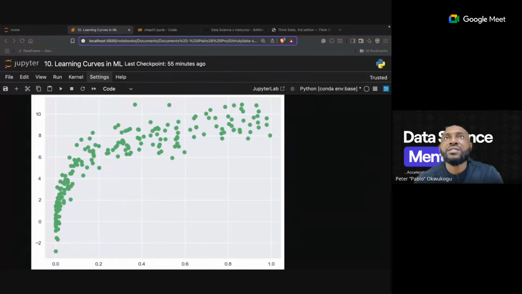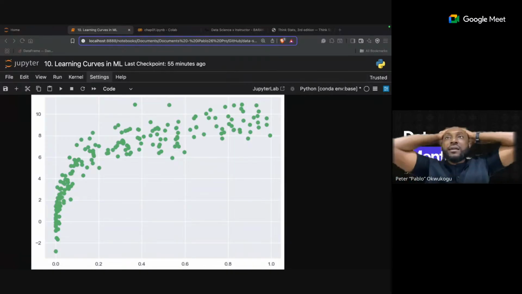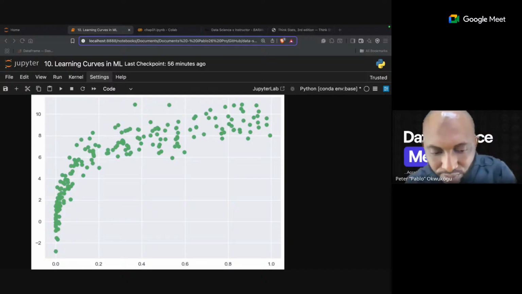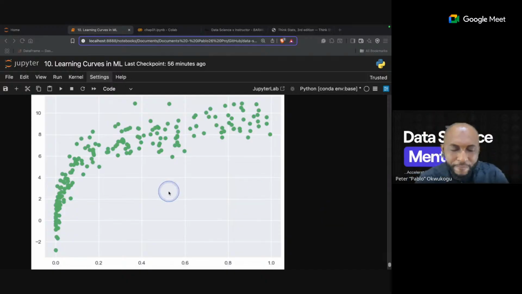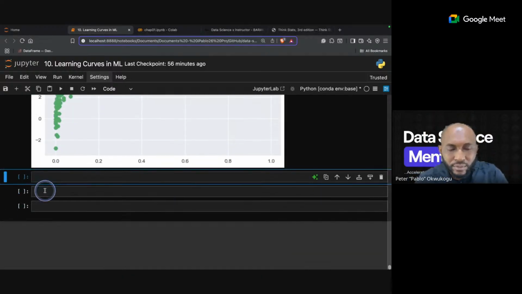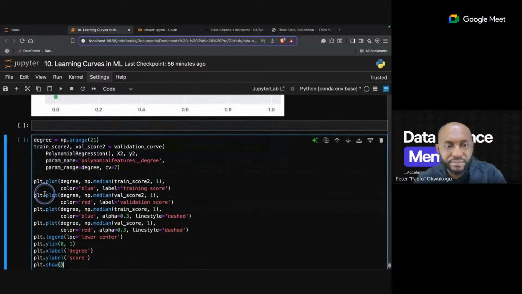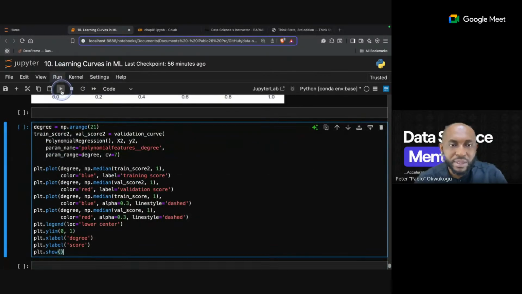Now, the code is going to have the last data point we worked on, and definitely we'll also have these 200 data points we have. That's what we're going to do. So over here, we plot this.